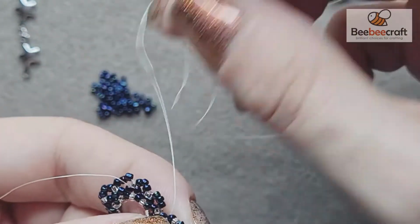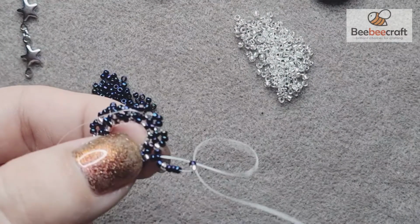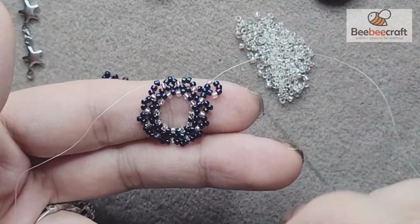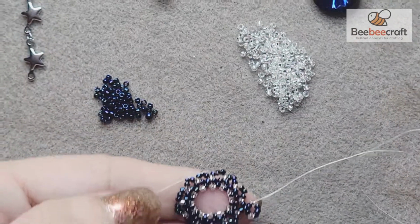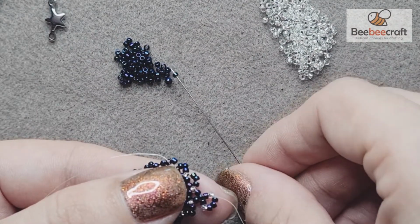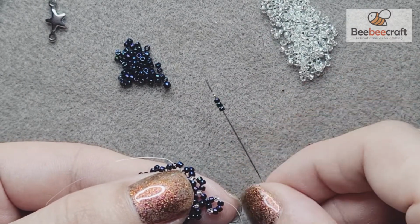And now you want to work around so you're coming out of one of the colour A's. I'm going to start right here, and to do that, the next thing I need to do to add my next unit is I'm going to need 3 colour B, 1 colour A and 1 colour B.